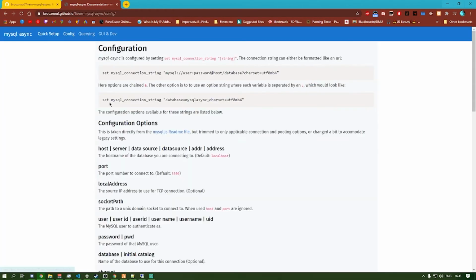I think you can find all the configuration tutorials on there, what exactly means what. And anyway, there's plenty of videos online on how to set up a database and MySQL for your FiveM server, so you can just look that up.